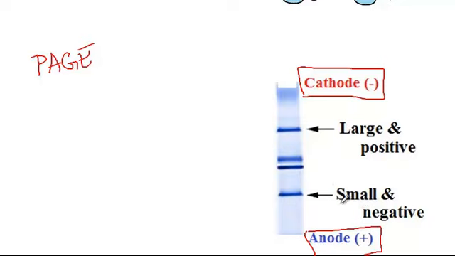So the small ones, which can easily move through the pores and are negatively charged, because they are now more attracted towards the anode, will move fastest down the lane. Here is where we've loaded our protein, and as it's running through this electric gradient, we can have proteins isolated based on their size and charge. So here we will have small and negative ones, versus the larger ones that have difficulty moving through, and those that are positively charged are also more attracted towards the cathode. So here we will have the large and positively charged. And then the ones that are in between, that are either large and negatively charged, or small and positively charged, would be in between.